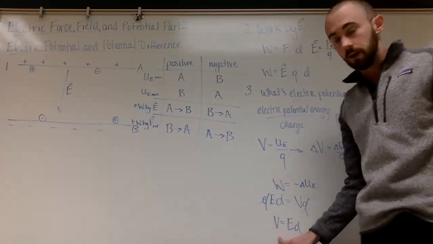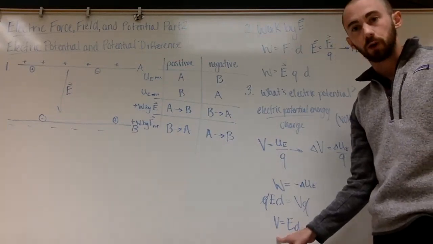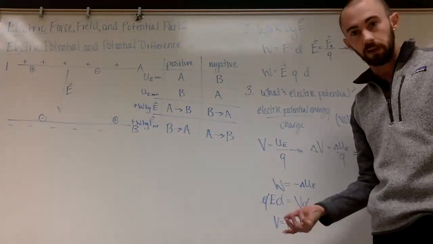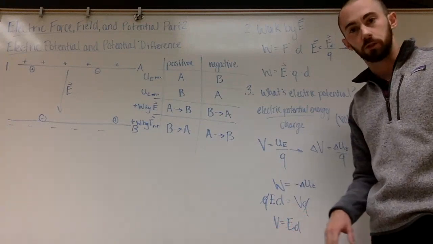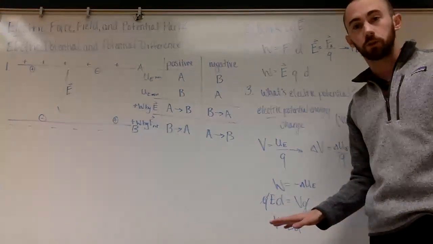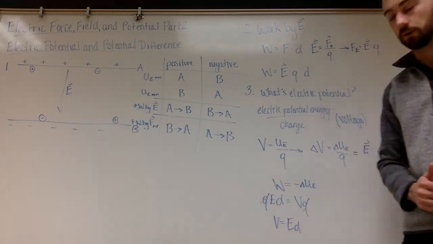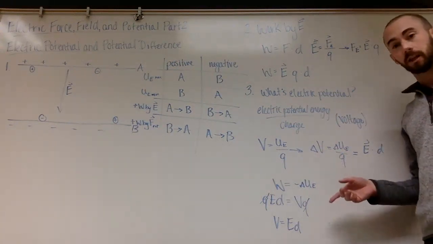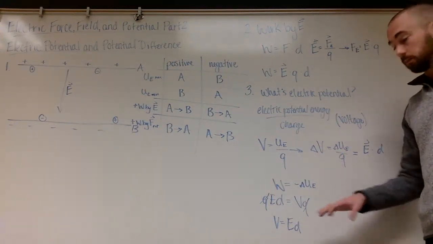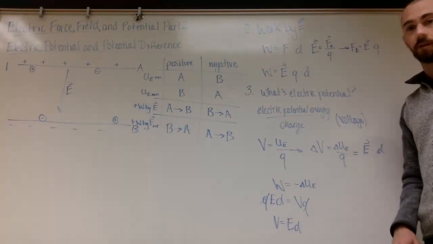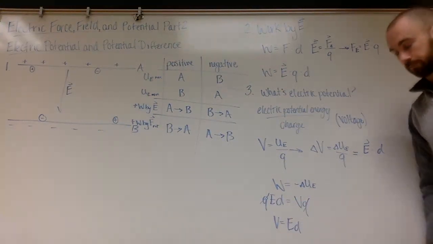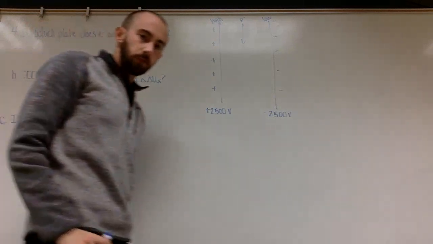So what is this saying? Basically, the further you travel in an electric field for a given charge, the more your voltage is going to drop. Doesn't matter what your charge is, because it's just how you're traveling through the electric field. Your potential energy is going to have to do with how much your charge is, but voltage is independent of charge as long as you have one. So let's try a little application with this.